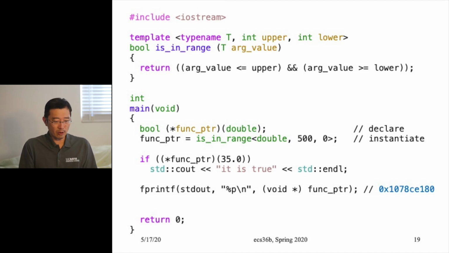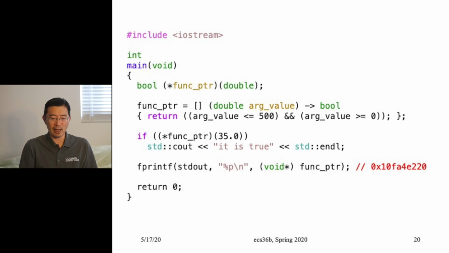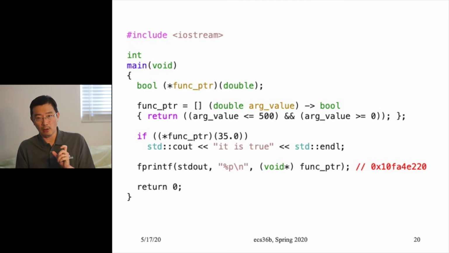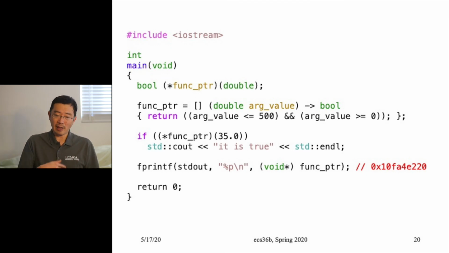Instead of using a function prototype, I'm going to use the lambda expression. The lambda expression will look like this. It's nothing surprising, right? I'm still defining the function pointer. Earlier I used auto, but now I'm not using auto because I know that this lambda expression matches my function prototype for the func pointer, so I just directly assign to it.